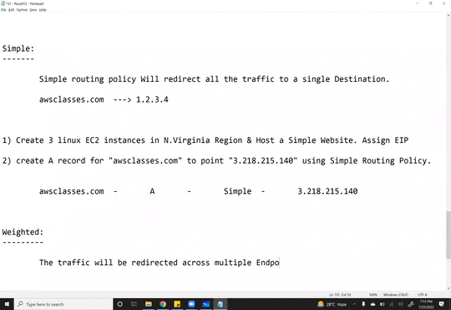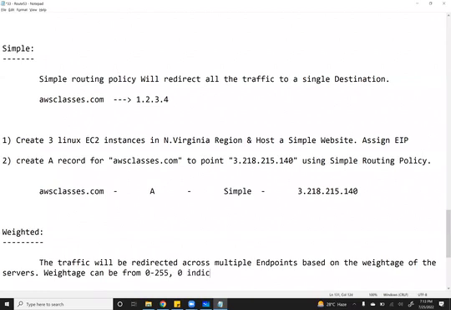It can be an IP address or whatever it is, based on the weightage of the servers. Weightage can be from 0 to 255. 0 indicates no weightage. That means no user will be connected to that server.